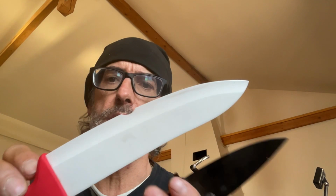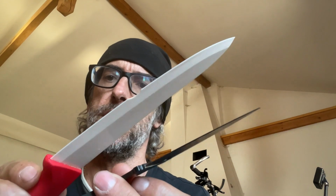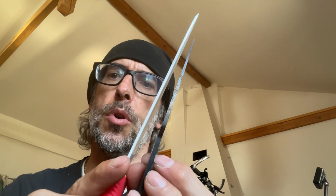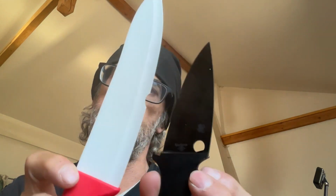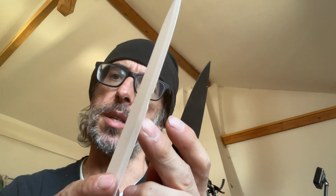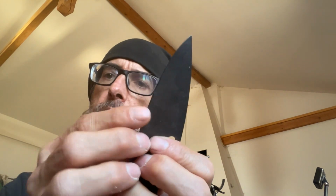While instead, the other ceramic blade, of the kitchen knife, is gone. I'm not saying that of course the geometry of the two blades is different. The thickness is different, as you can see, both at the back and at the edge. This one has a bevel that goes from two thirds to the end. This one has only the micro bevel at the end.